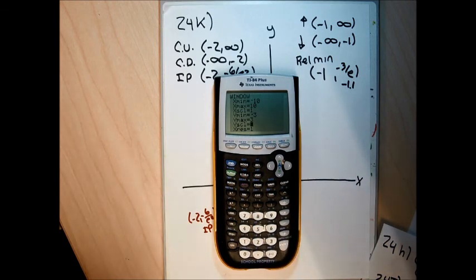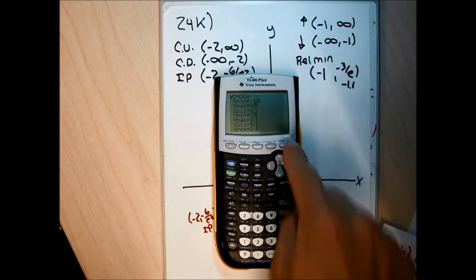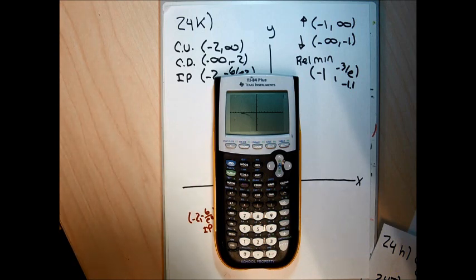Or I could have changed them to 1s, just because the y coordinates of the inflection point and the relative minimum were decimals. I'll probably get a better graph if I make my y smaller than the 10s. Now I'm going to copy that graph onto my calculator and make sure that it does what it's supposed to do.